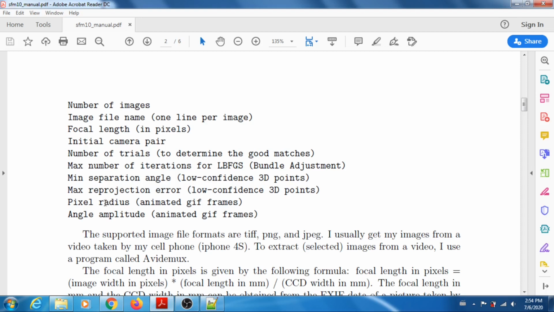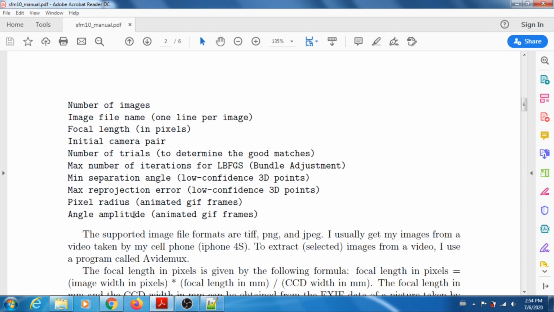Okay, the last two parameters, the pixel radius and the angle amplitude, have to do with the GIF stuff. Pixel radius just controls the size of the pixel in the frames that the program is going to create. And the angle amplitude is basically the wobble.